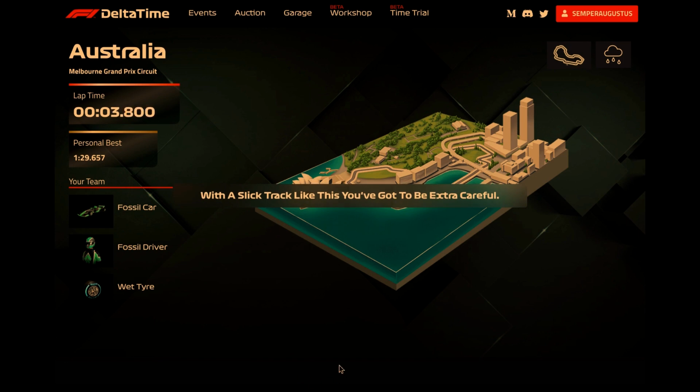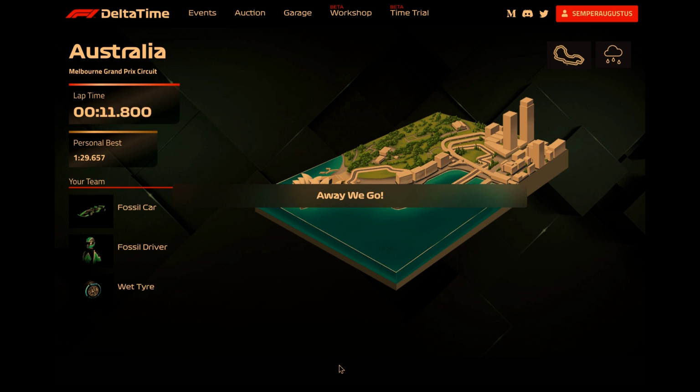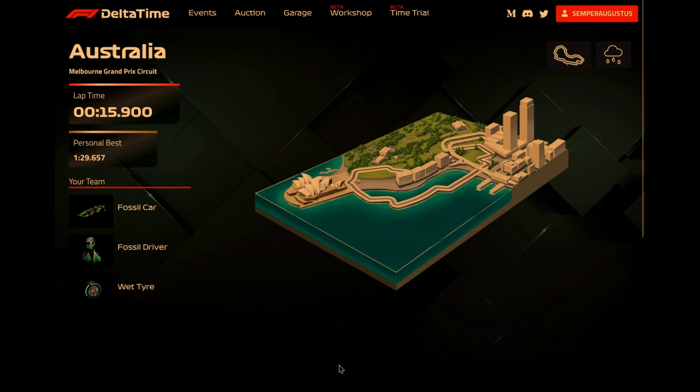As you can see, graphically, nothing happens. Occasionally this text pops up, but we can see here in the top left hand side, the lap time's going up. So they could probably, I'm sure over time, work a bit harder. At least it's showing something going on the lap.